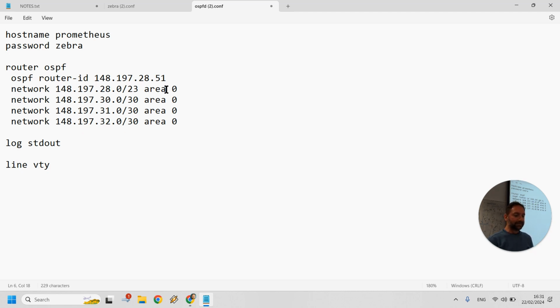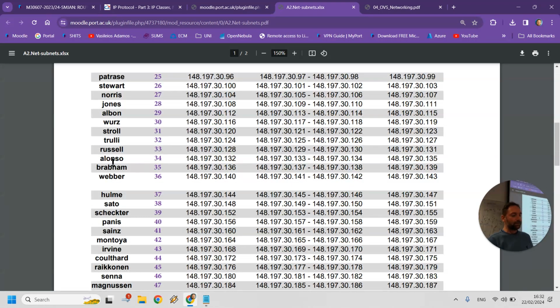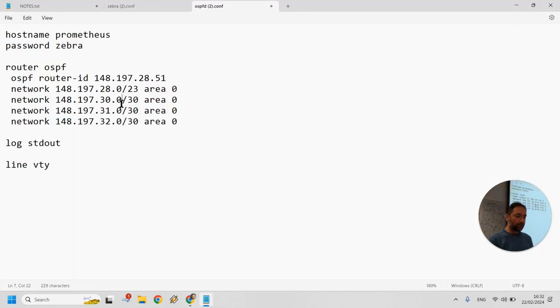Network 28 will be the same for all of you as it is, but networks 30, 31, and 32 will need to be different. So if I'm working, for example, on, I don't know, Russell, then my network address is 128. So I need to go here, and I'm going to go 128 for all of them.